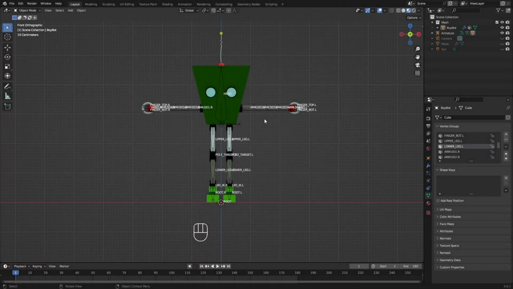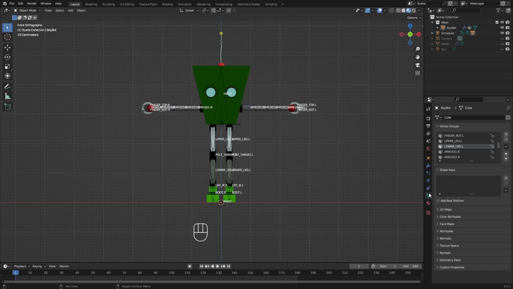Hello there, in this video I'm going to show you what shape keys are and how to control them using bones. So first of all, we need to know what shape keys are. Basically, shape keys are also known in some other software as morph targets. They are a way that you can deform your mesh using a slider. To do that is fairly simple.